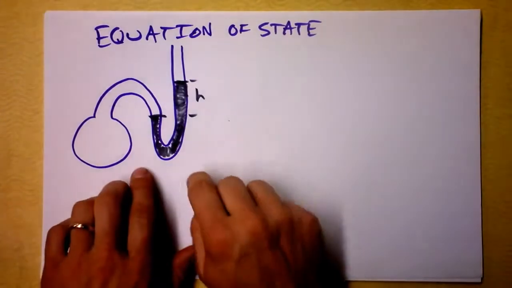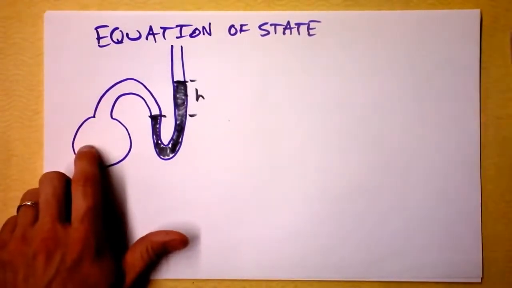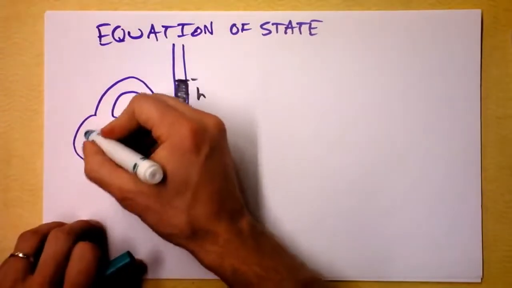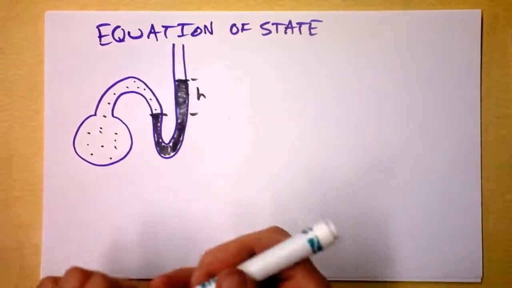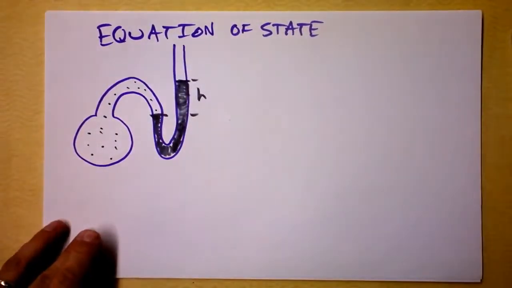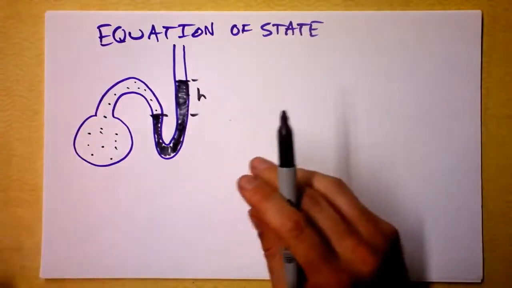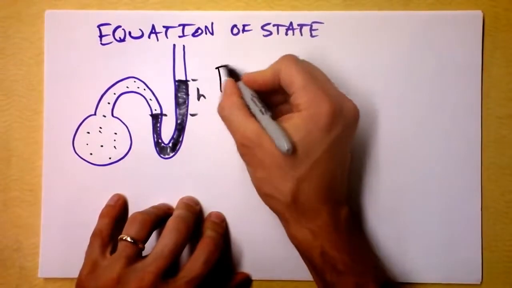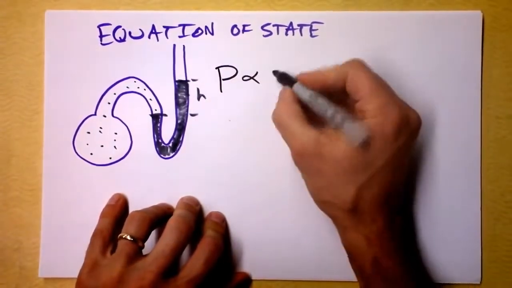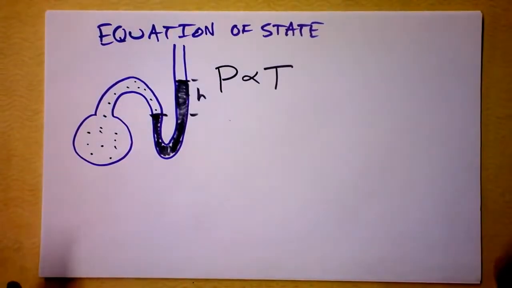I guess what we learned from the constant volume gas thermometer is that if we raise the temperature of this gas, here's this bluish gas in here, the pressure goes up. That was the cool thing that we learned when we derived the existence of absolute zero. So I'm going to say that from this, pressure is proportional to temperature. More pressure, more temperature. More temperature, more pressure.